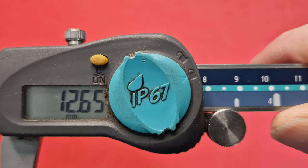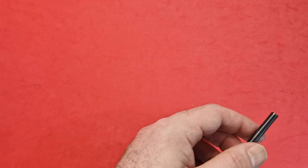And for you people that like to know how far it's drilled, this one is drilled to 12.65. So let's get these built up over to the scales, close up, and get them over to the board.